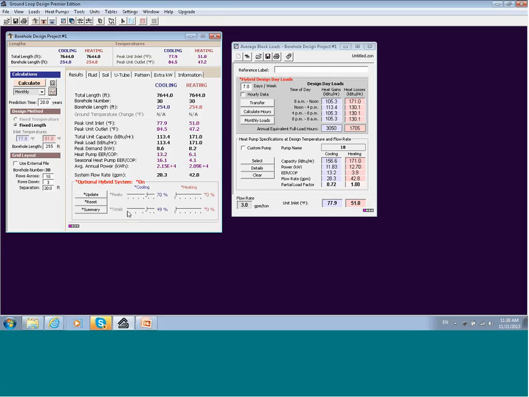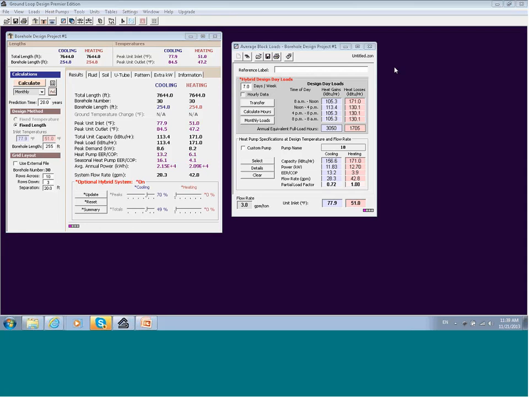With monthly, it's an estimate, but you have to estimate what the impact is on the total loads. So there's a little burden on the designer to do their best bet. A lot of advantages to hourly data. In any case, that is basically an introduction to the new hybrid design tools in GLD.